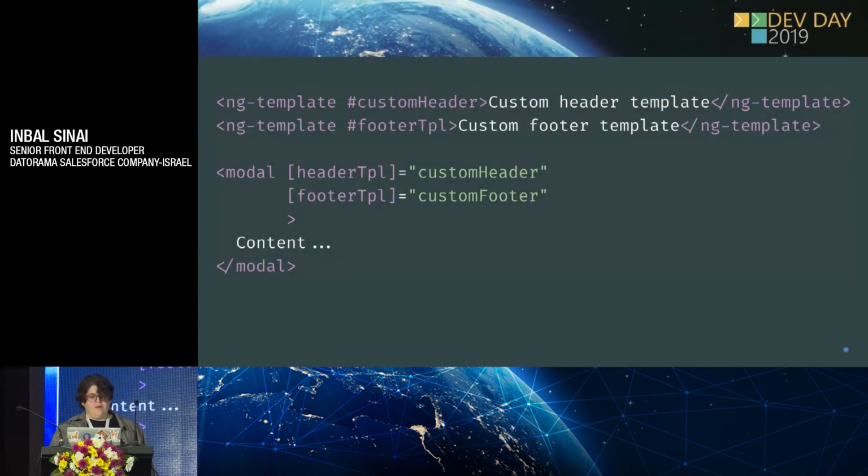So here's an example of how to use the modal component. Here I passed both a custom header and a custom footer, and my own content, of course. I don't use, by the way, a default template for the content because we assume if somebody's already consuming this, they have some content they want to show in the modal. So basically what we've seen here is the real power of ngTemplateOutlet, because the templates used in the component header and footer aren't static, and they're determined during runtime depending on what the consumer passed to the component.